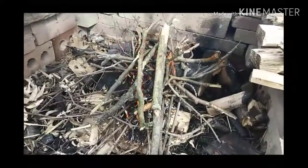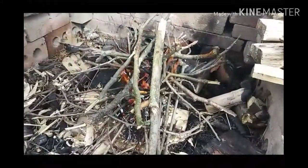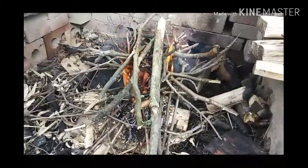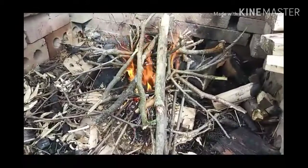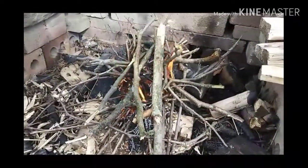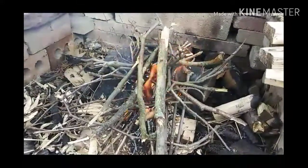So you hear all the crackling, that's anything that could possibly be wet in there. There may be some pine, but that's a good sign there. It shows that things are hot enough to catch. You can see everything there that's burning. So that is our fire.